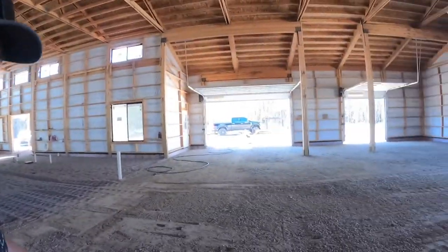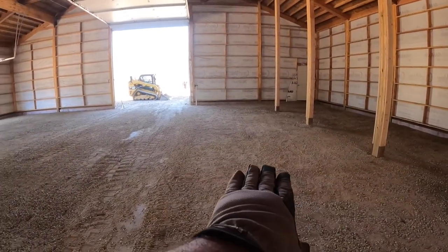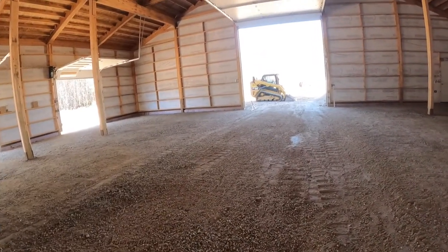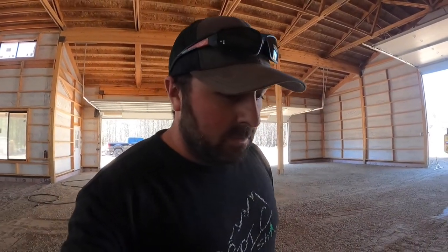It's not gonna break the bank, so we'll go that route. So we're looking good. I took a little more out of the center here. Like I said, we're at 4 inches of concrete and I wanted to go down to 5 right in this door, back up to 4. We put a 14-foot door in here.